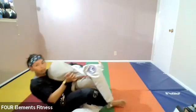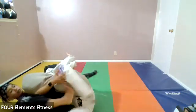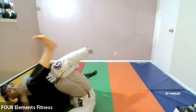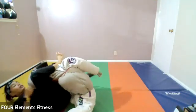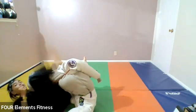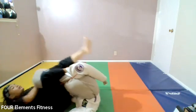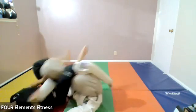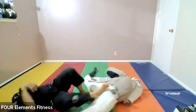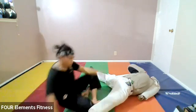So you can even aid it by kicking here. In any case, you'll come over the shoulder with this leg and get the triangle, the first part of the triangle lock. Finish. I can go over the triangle details if you want, but try those two.